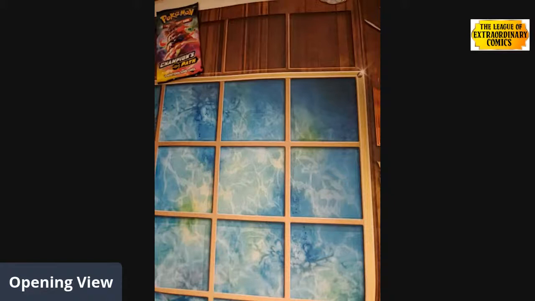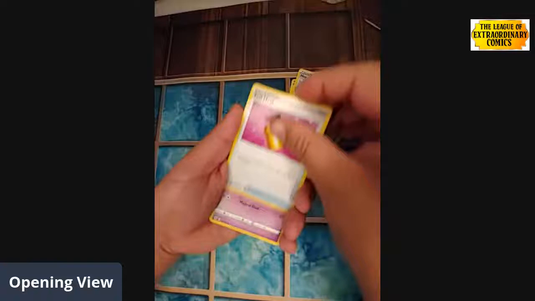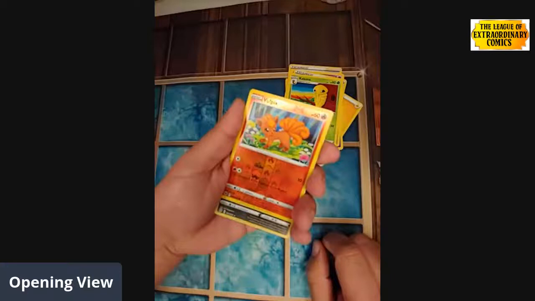Last pack. Could it be the lucky pack? White code card. One, two, three, four. Lightning Energy, Sonia, Hatterene, Hop, Full Heal, Athena, Machop, Pokeball, Kakuna, reverse holo Vulpix. And it's not a holo.